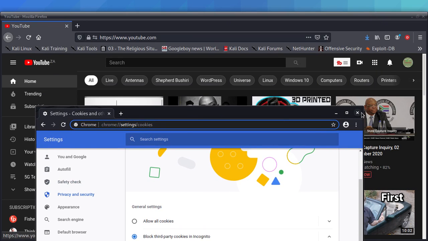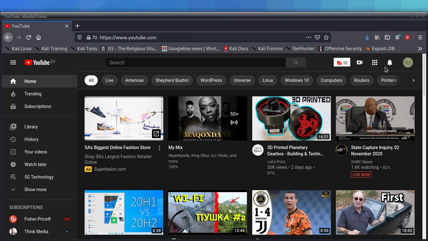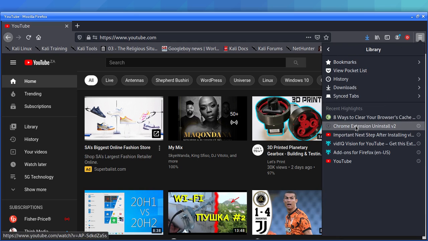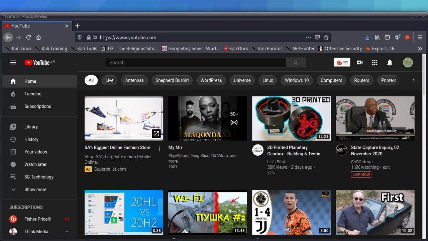You can click here, and then on Firefox, what is next? You know the menu, that menu. You click on the menu, which is the 3 bars here. Then you click on library. Once you're in library, what's next is history. After history, then clear recent history, then today, whatever you want to select.